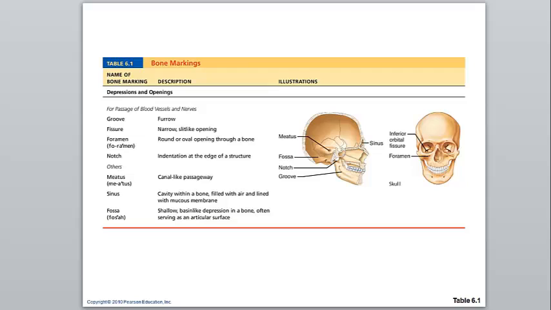So if the names of the bony markings are weak in this chapter, you're going to have trouble in the next chapter. So I would suggest that you go over them, use flashcards if you need, and then revise them again and again.